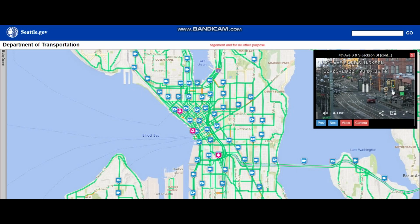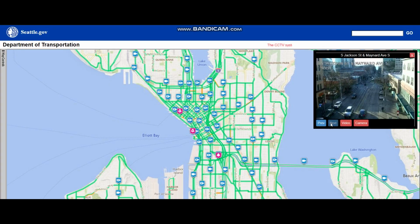If you click the video button, it will begin to stream live, and you can watch it. You can full screen these if you want. And it works on mobile if you want to watch them on your phone. It's really cool. So these cameras do have some issues and are sometimes down. And the stream is about a minute behind, but better than nothing. They actually work. And there, as you see, there are cameras everywhere.